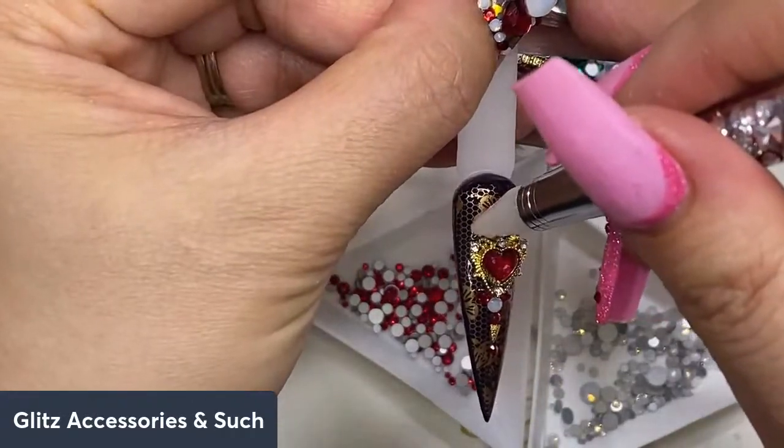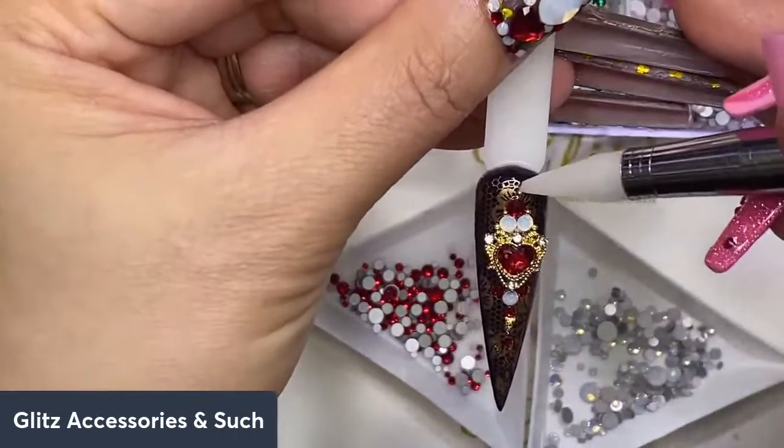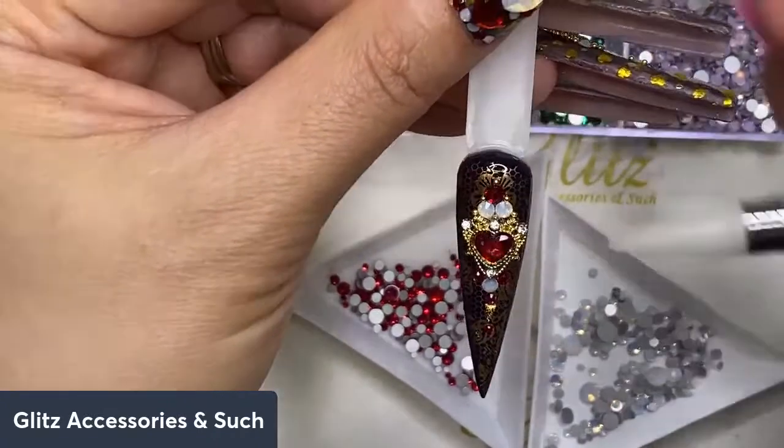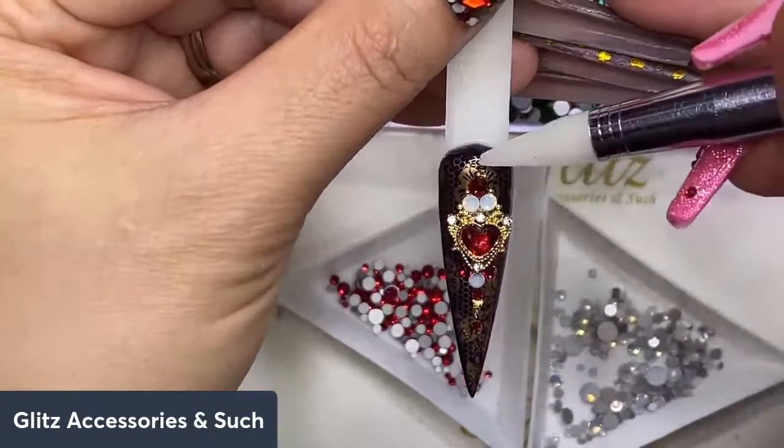Go ahead and add the beads between the crystal and between the crystal and frame.